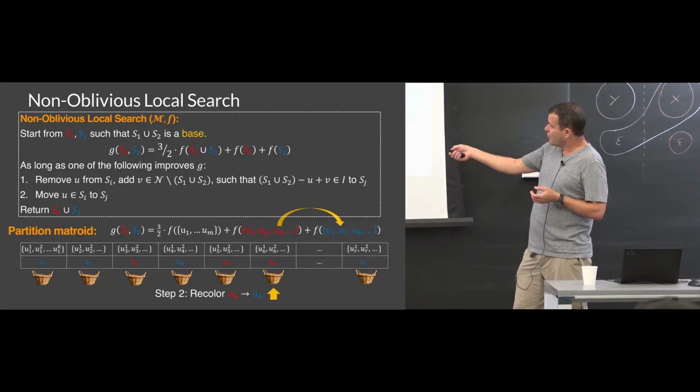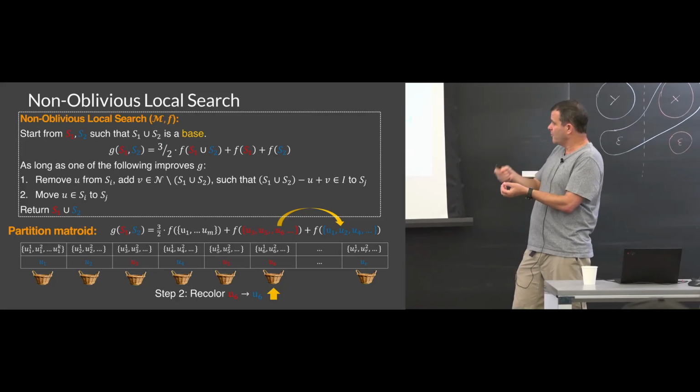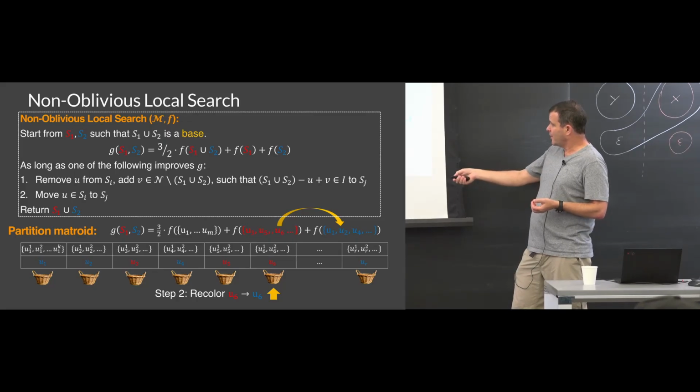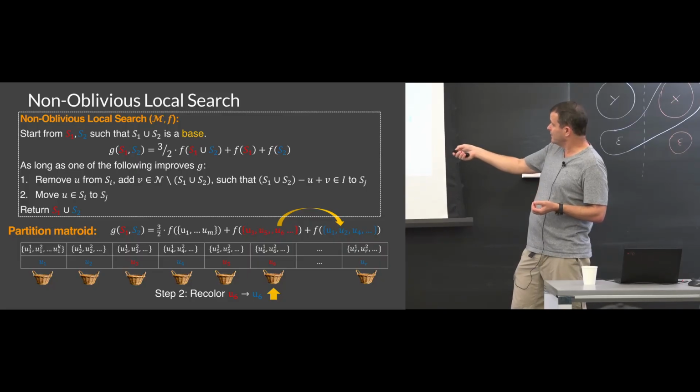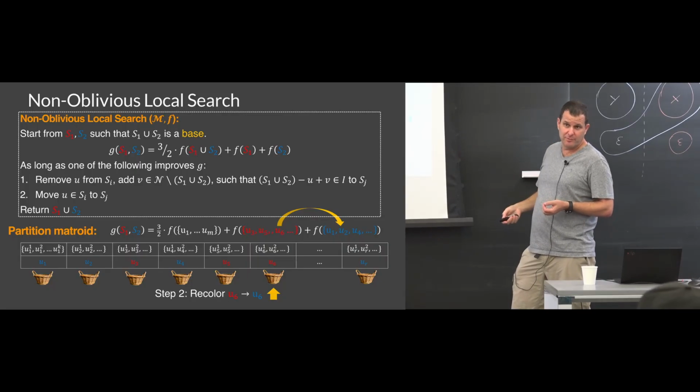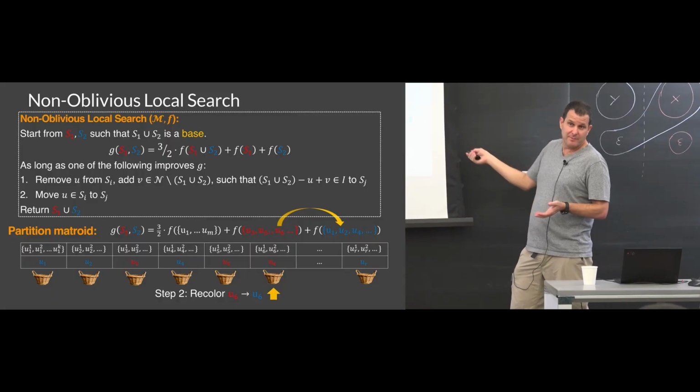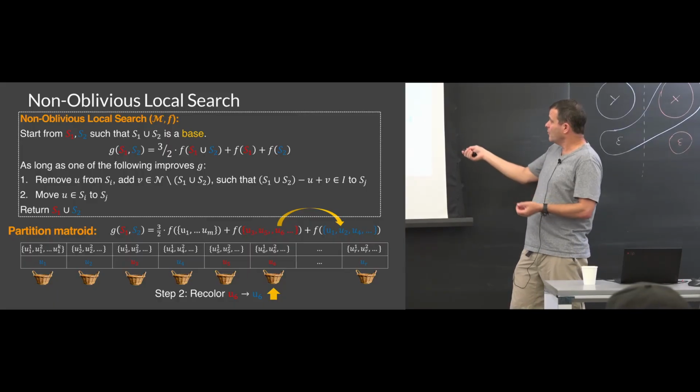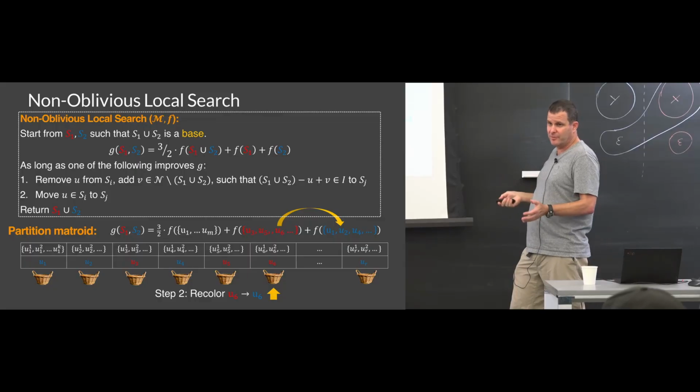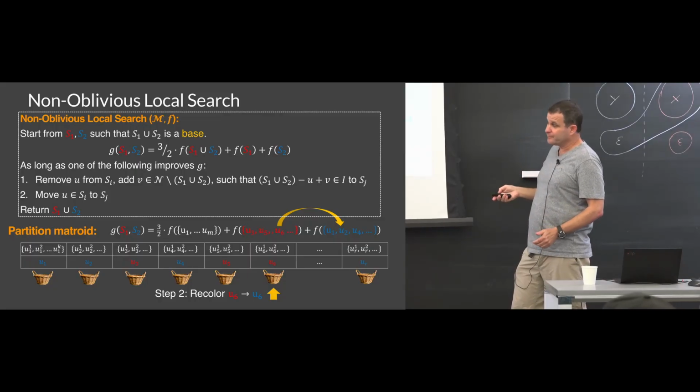One is just to recolor some dish. So you can recolor u6 from red to blue. This will just move it, it will stay in the union, so nothing changes, but it will move from the red to the blue, and then you may gain money. So if you can recolor from blue to red or from red to blue, just do it.